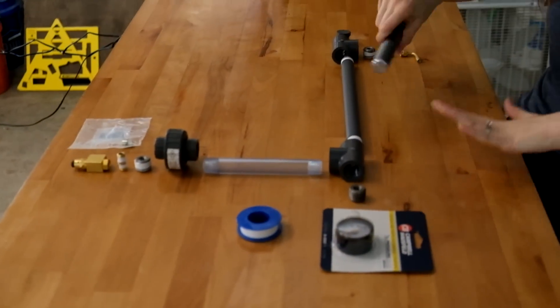So this should work kind of like a super soaker. We're going to have air pressure that pushes the water through a nozzle out as a stream and hopefully hits some targets. So we're going to assemble the pieces together and then we'll go over what all the different parts are.